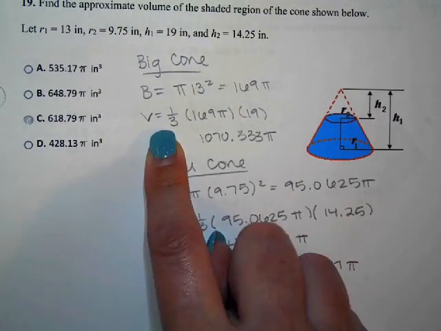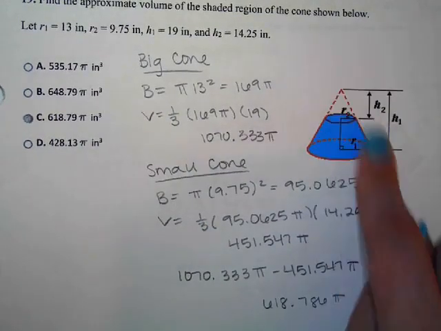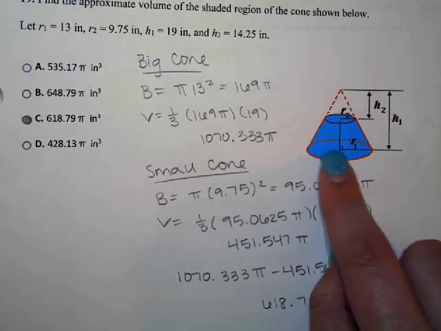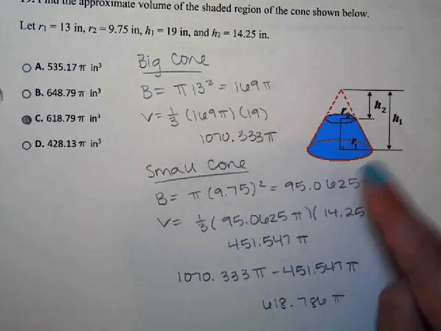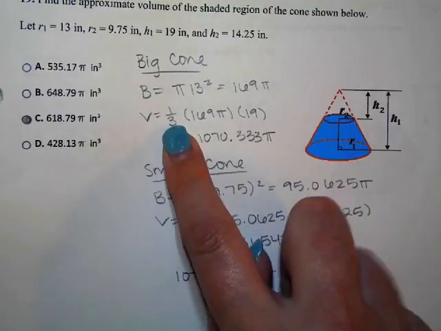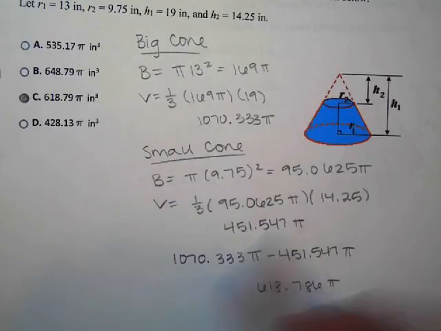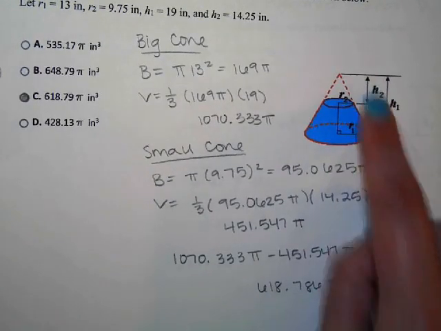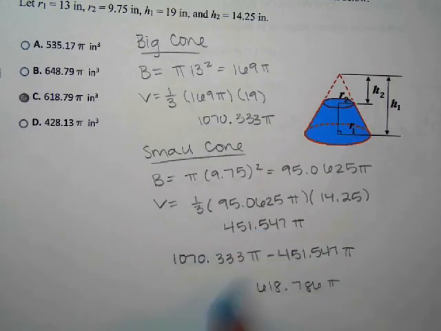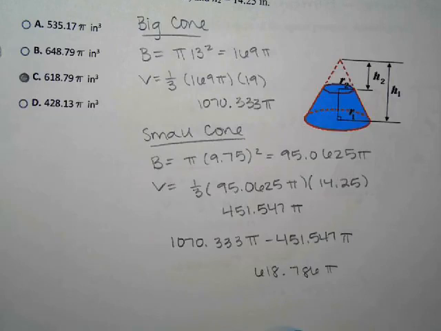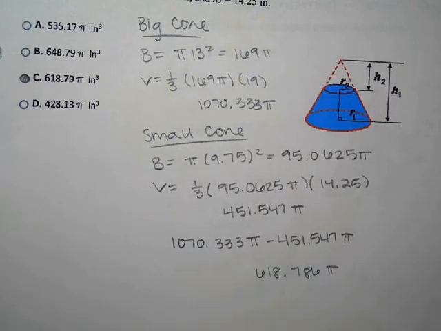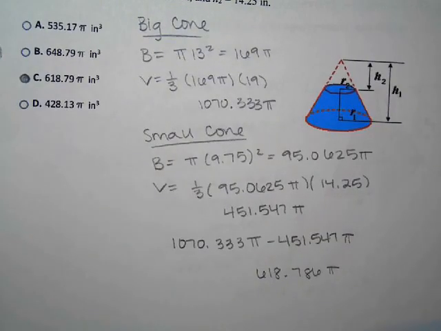So they did the volume of the overall cone. So you're taking this radius down here to find the area of your base, and then multiplying it by h1 to find your height. So 1/3 times that base times that height. So here's your volume of the big cone. And then you're finding the little cone right there with the R2 and the H2. And then you're just subtracting them, big cone minus little cone. You're just leaving the pi in there instead of multiplying it all out. But it's just like that second example, just cones instead of pyramids.